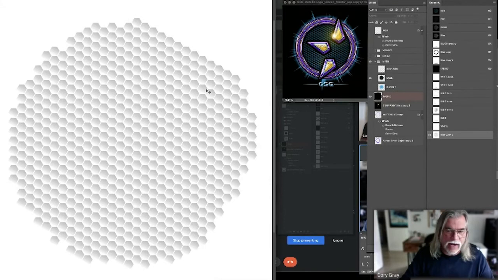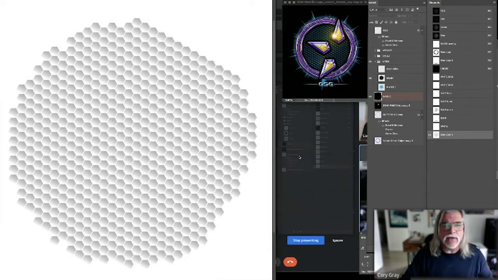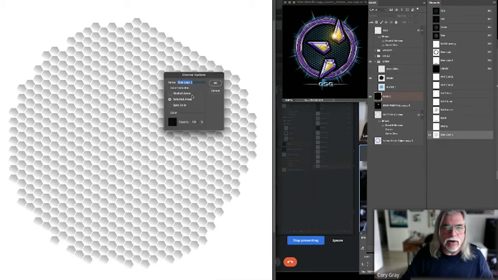I'm going to bump that up a little bit, and I'm going to use the black lever on the input levels, and you're going to kind of see it get a little darker, but not much. I don't want that, because we want this to fall back on the shirt. We talked about how the base is removed and the color falls back. This is the same idea, only this time we're not going to base it. We want it to fall back, and we're going to keep it as a halftone.